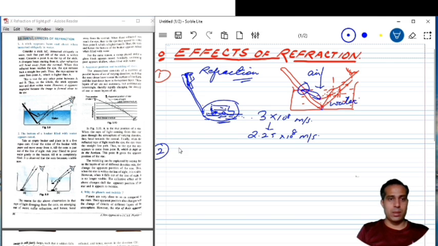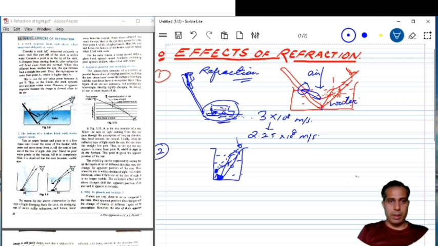Then the second case that we have discussed already: the bottom of a beaker filled with water appears to be raised. A simple thing: we have a beaker, inside this beaker there is water, and in this water we place one coin. If we see this coin from the top, the rays of light will go like this towards our eyes, and these rays actually seem to be coming from the point where these two rays meet. Here the image of this coin will form, so it seems to be a little raised from the lower surface. That again happens because of the refraction of light.